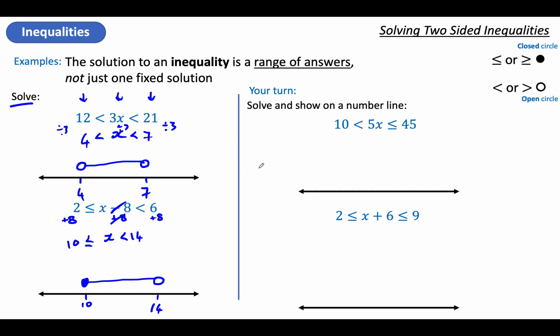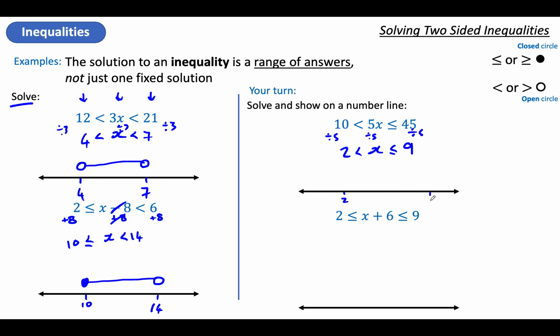We've unpaused. Okay, 5x. So what I want to do is divide that by 5 to just have x. But of course, what I do to one part of the inequality, I must do to all parts of the inequality. How exciting, yes? So 10 divided by 5 is 2, or deux if you are French. And 45 divided by 5 is 9, which is a different word in German, but I don't know German, so I can't tell you.